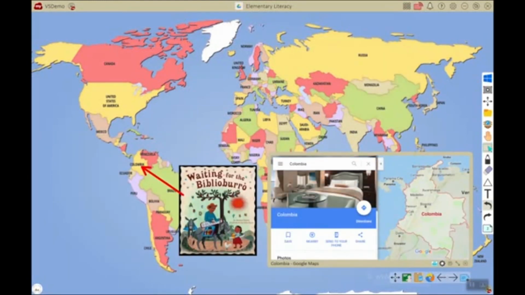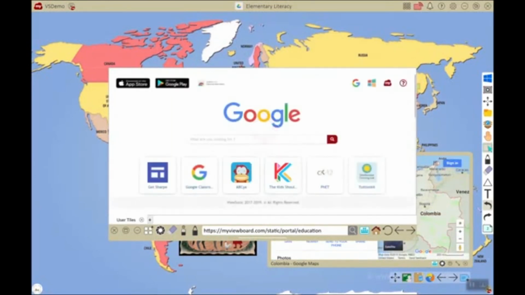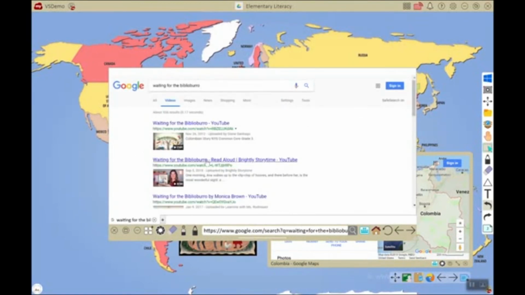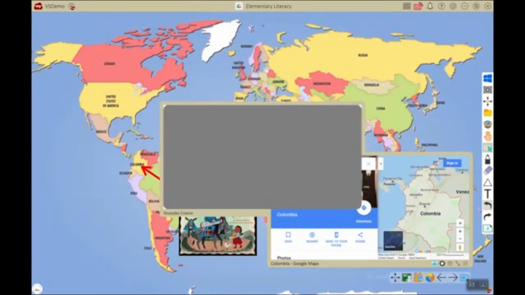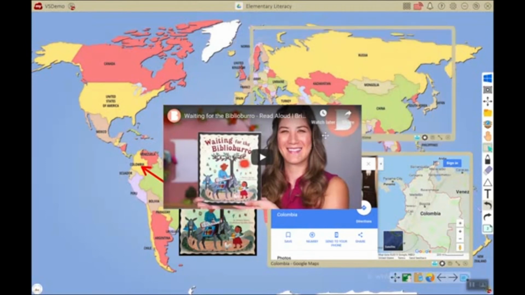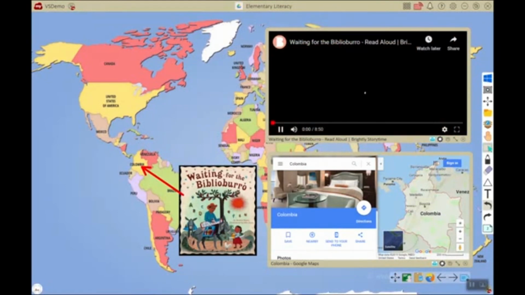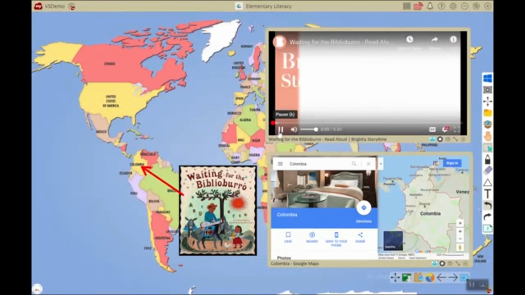You can also add videos, again, going to your browser, type in your search term, but this time we're going to go to videos, and you can see here's a YouTube video. All I need to do is touch and drag that link onto my canvas, and it will insert that video as an object onto my canvas. Now when I'm ready for this part in my lesson, all I have to do is hit play for that YouTube video to load and play in my lesson.